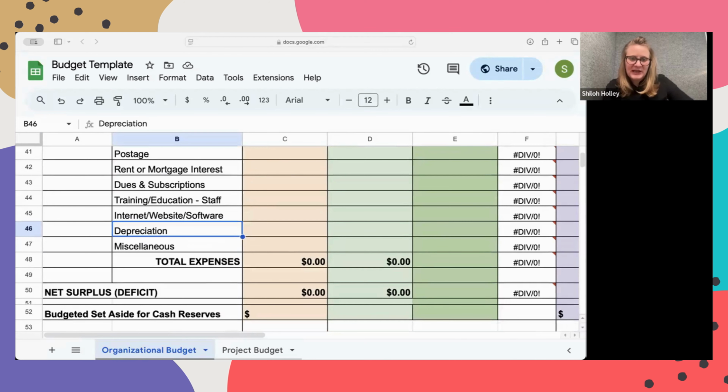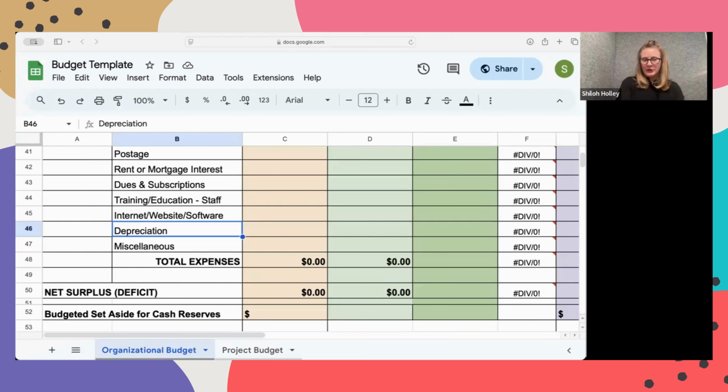Depreciation, this is a little bit tricky, and I actually like to leave this below the line, but you're not going to have this unless you are a nonprofit that has established itself and has been doing 990s for a while. This means that you own physical property, even something like computers or a building, or furniture.